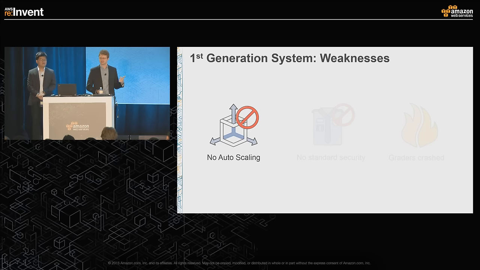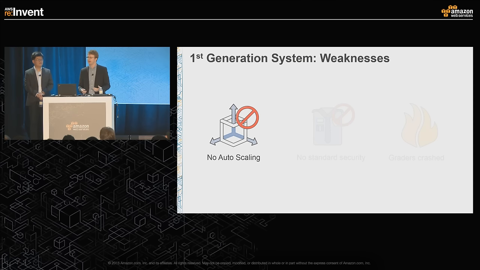Now, this first system had a couple of weaknesses. In particular, it didn't have auto-scaling, except for the few instructional teams that set it up. Now, when I was in school, I confess to being a bit of a procrastinator. I never turned in assignments more than 2 days before the deadline. And as it turns out, procrastination is a global phenomenon. After running this for an extended period of time, we would regularly see submission spikes of over an order of magnitude more compared to just the day before.